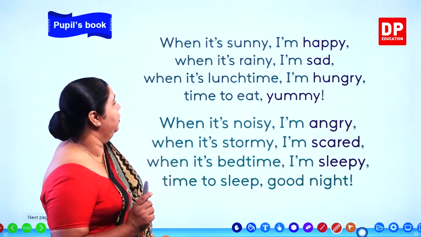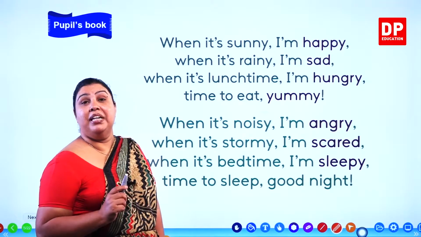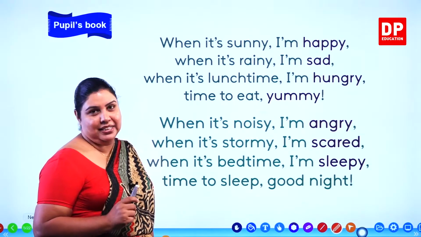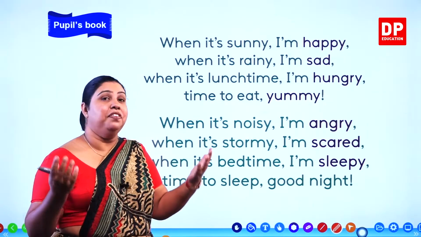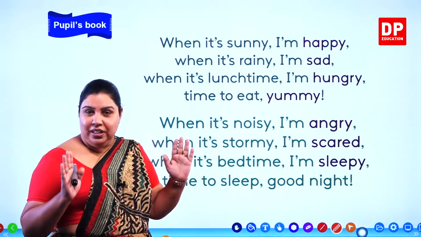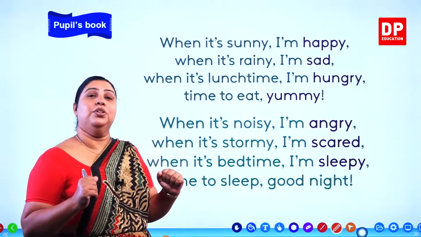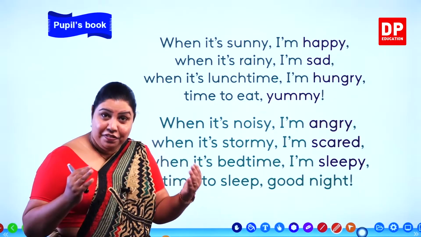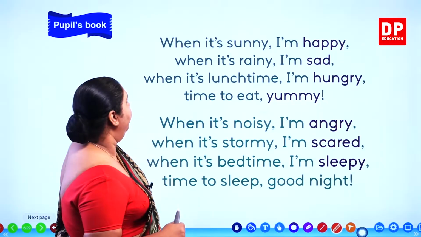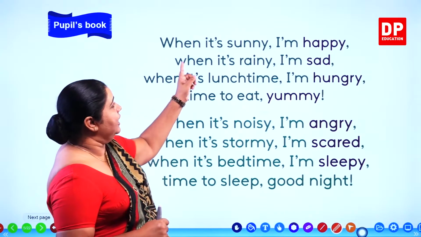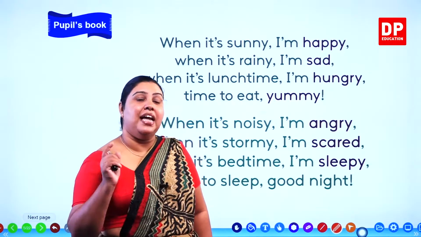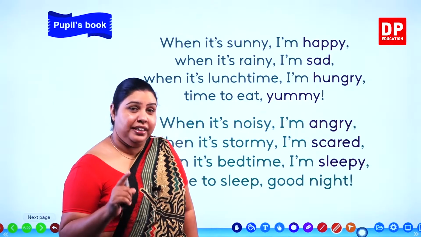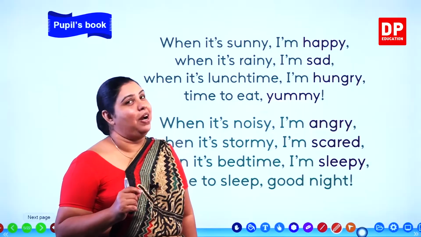Right? Now we are going to recite the poem and see what it has to tell us. Now remember, we are talking about the emotions, the feelings that we have. So definitely our poem is also going to talk about the different feelings that we all have. First I will read the poem for you, then I will explain everything to you one by one.